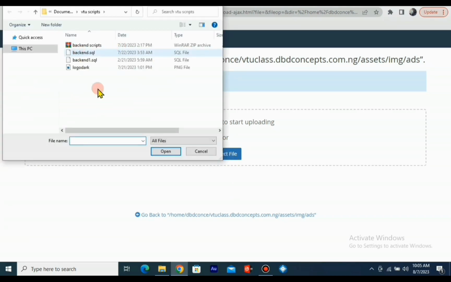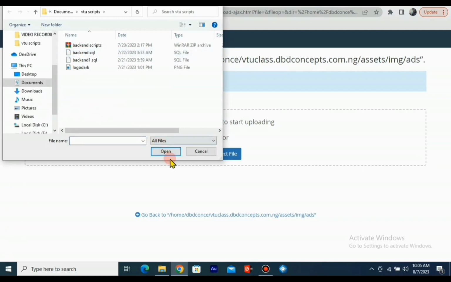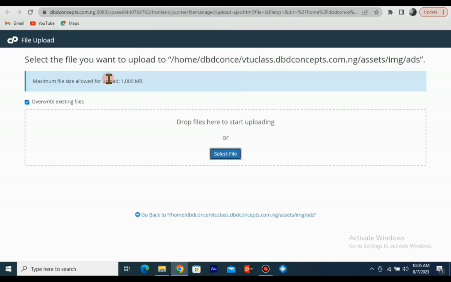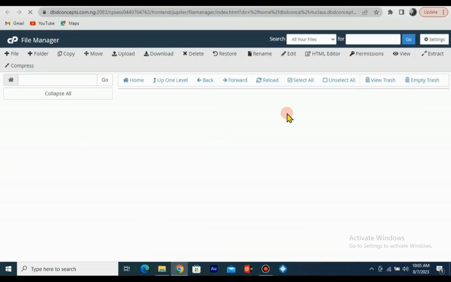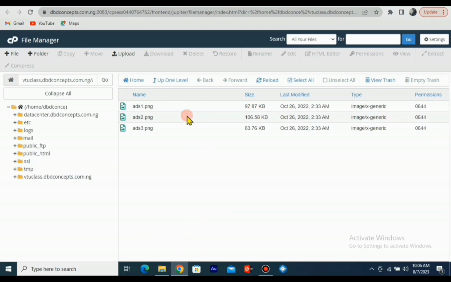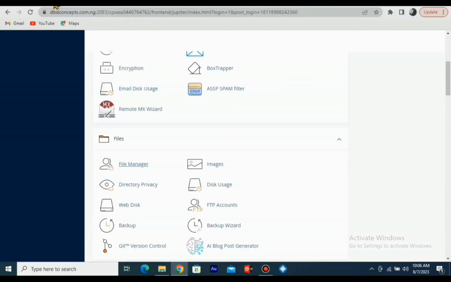When the file is here, just locate where the file is, then open. After that, you are good to go. Once you see the green color, that means it's a successful upload. So do it for the second one, do it for the third one. That is how that is done. Okay.